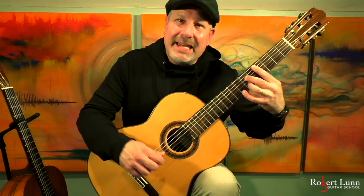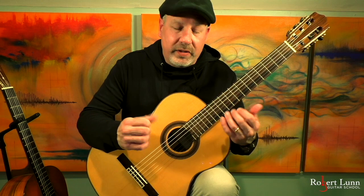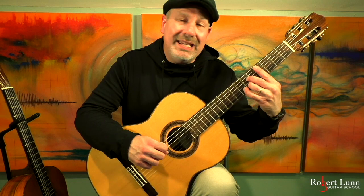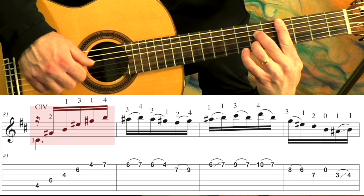Now, bars can be very difficult to do. So I do a couple things. First off, you want to use just enough tension. You don't want to use any more than you have to. Second is I'm kind of pulling towards my body as well, pushing down on the neck by pulling. And then also with the thumb, add a little bit of squeeze action. But you want to do just the minimum amount that you need to be able to get the sound that you're looking for. So you've got this. All right, so then measure 82.